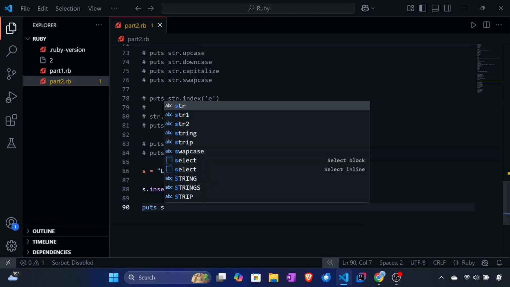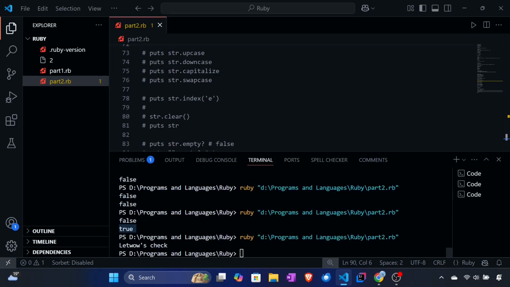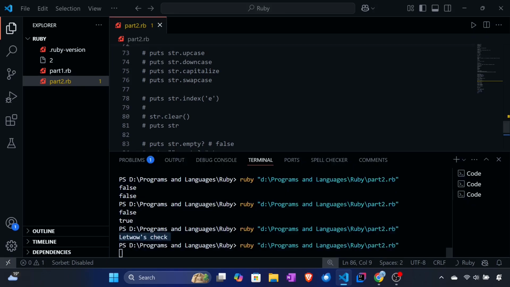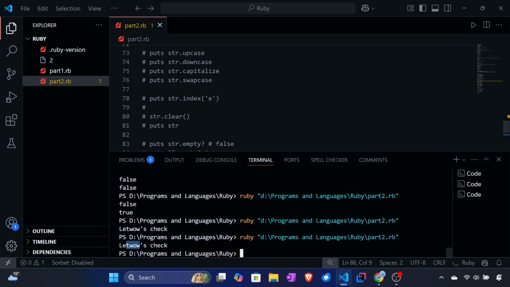Now if we print out the s string, it has given us the new string. In the third index place, so this is 0, 1 and 2, it places wow, so it becomes let wow, something like this. Let wows check.